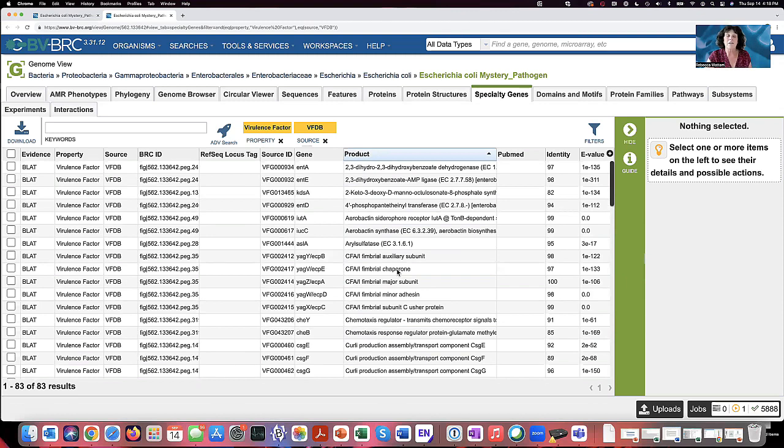So that's a good reason to do an annotation, and the ease and the ability to see it here and have it integrated into the resource so that you can do downstream things like build phylogenetic trees, which we're going to do next time. That's another reason to annotate it at this particular resource.